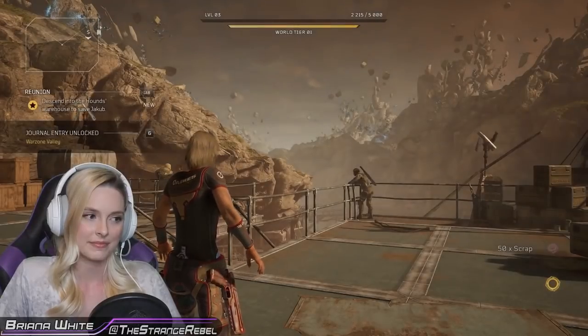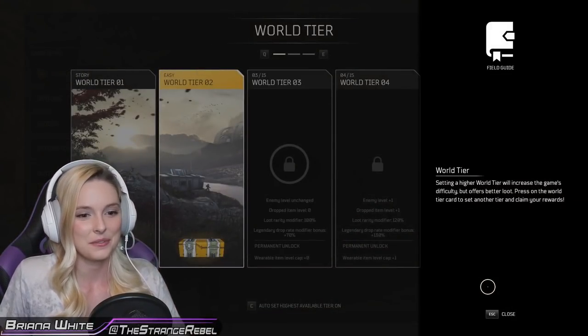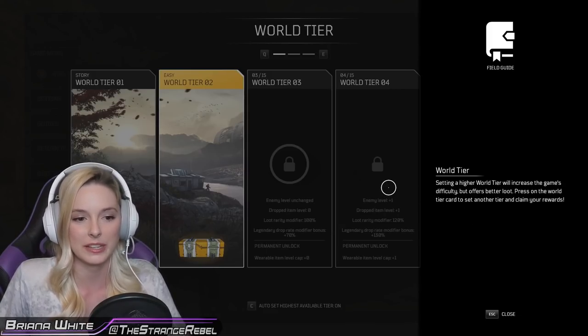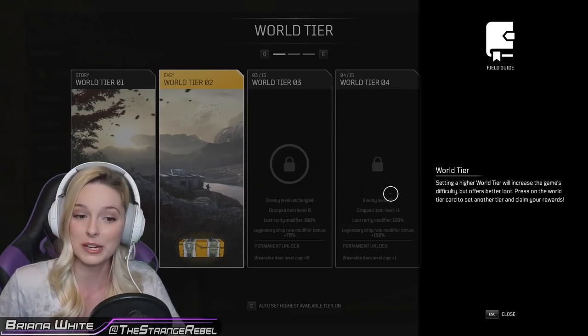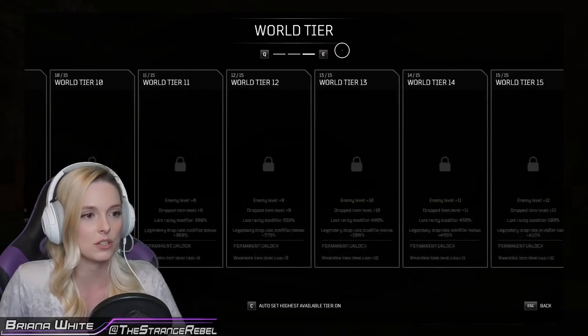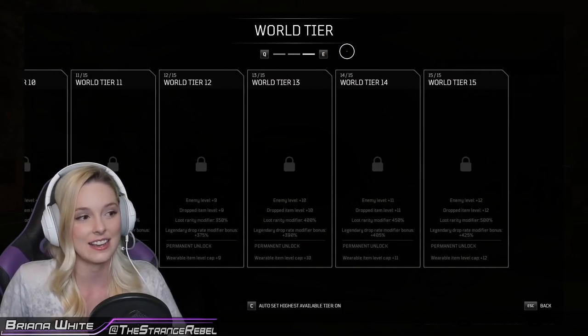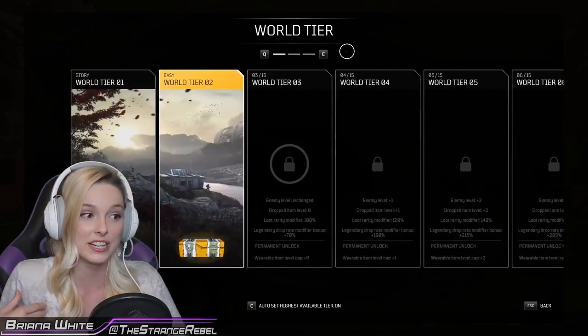And we have our first mission here in Rift Town. We've unlocked a higher world tier, which happens as you continue to play the game, and it increases the game's difficulty, but it offers better loot, which is pretty fancy. So it goes all the way up to world tier 15. I personally have gotten up to world tier 10 already, and it gets pretty challenging.